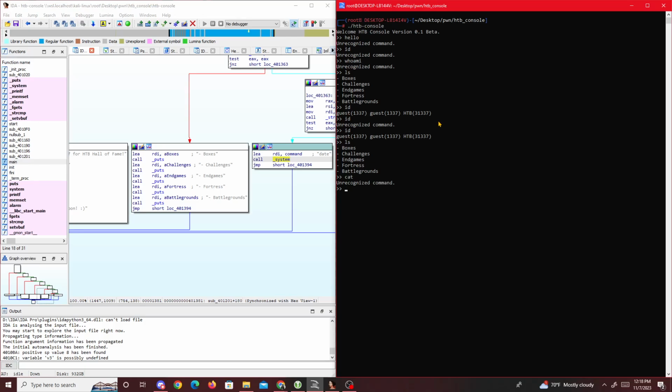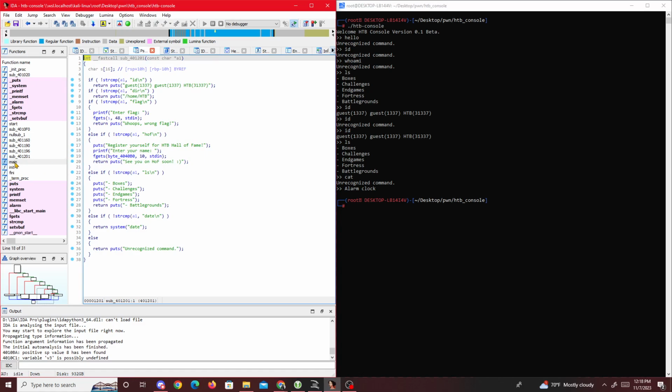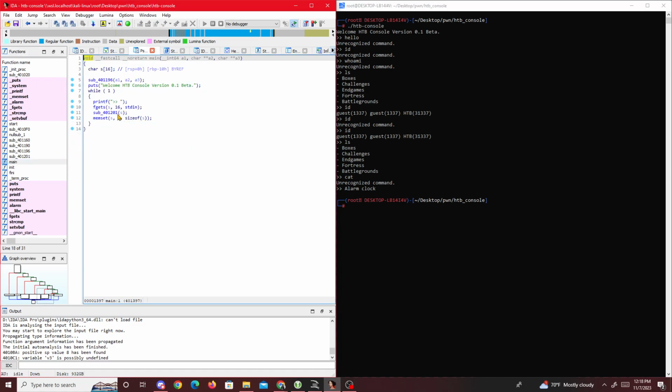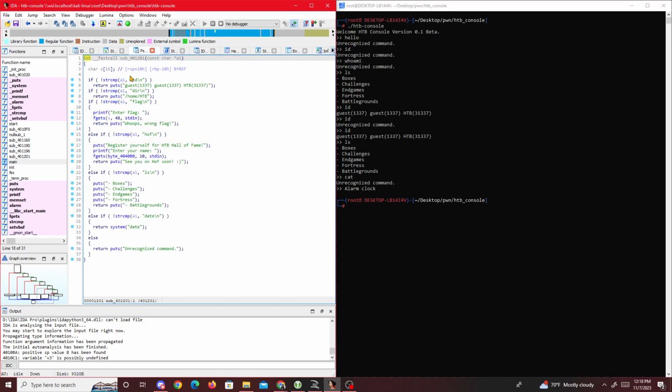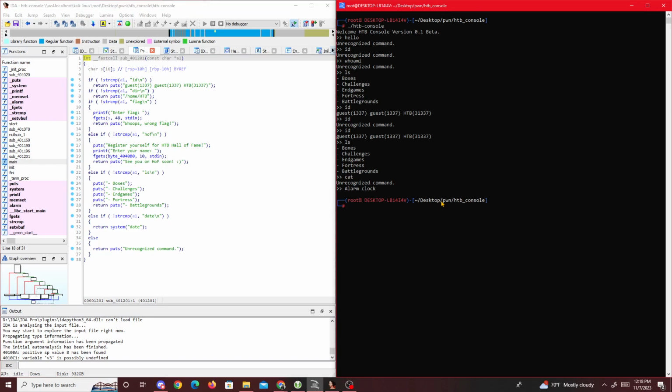It looks like we can run certain commands, but we can check for it for the most part once we actually put it in a decompiler. In my case, I'm using IDA, as you see right here. So check in IDA, go to main. With main, it looks like fgets of 16 passing into an array of 16. So I guess fair. Then we get this certain specific function, so we just click on this. This tells us what we can use. We could use ID, dir. So let's check dir. Oh, it just prints out home hack the box.